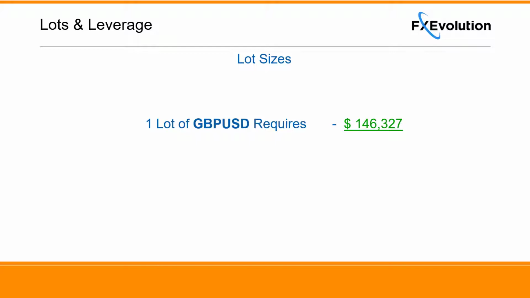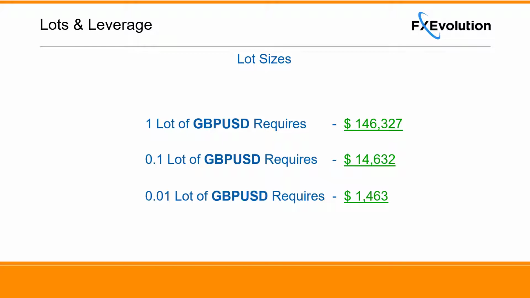If you are trading a mini lot, you would require at least $14,632 in your account, which is still a reasonable sum of money for what is essentially a small position in the Forex market. And finally, if we were trading a micro lot, you would require at least $1,463 in your account. Now, when it comes to Forex trading, it is unique and a little different to stocks or other trading instruments. You are generally looking for small movements within the market, where even 0.1 or 0.2% is enough to potentially profit from your trades, but you don't often have large amounts of money free in your accounts.